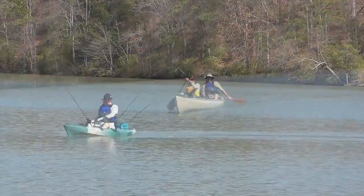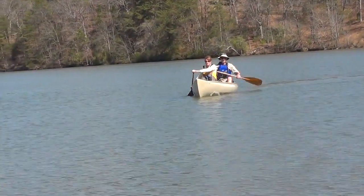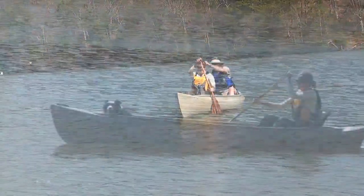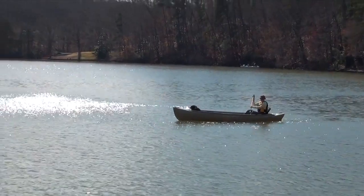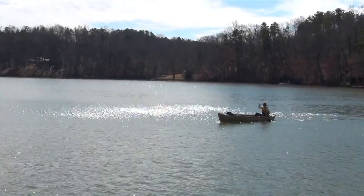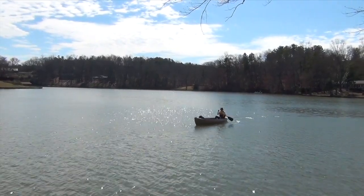If you're carrying extra gear, or in the case of a tandem canoe where two paddlers are involved, it's important to position the weight so it's evenly distributed. A stern that is a little bit heavy is okay, but never have your bow heavy — this can make the boat hard to control, especially in the wind. With canoes, it's sometimes necessary to carry extra weight like a large water jug to help balance out paddlers when there is a great size difference.